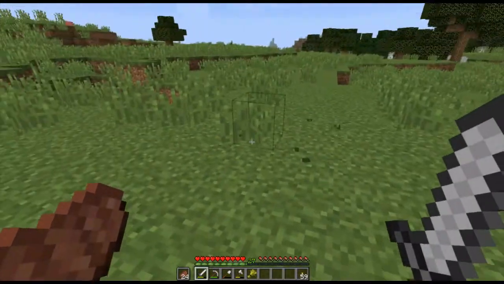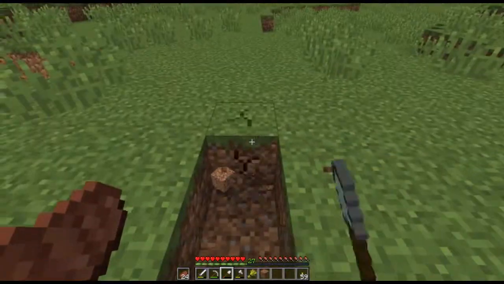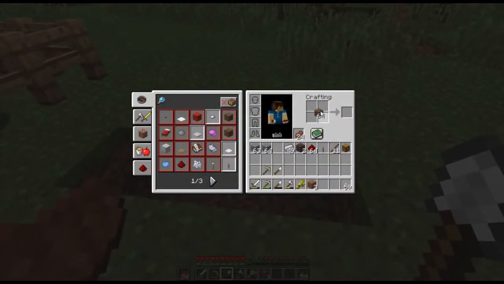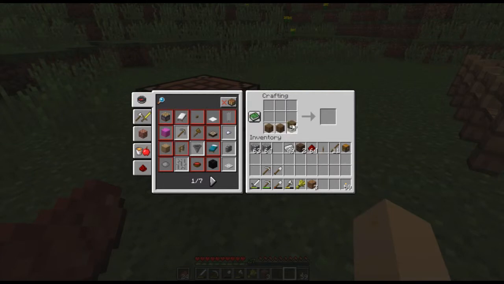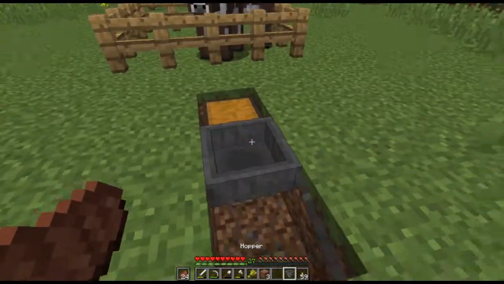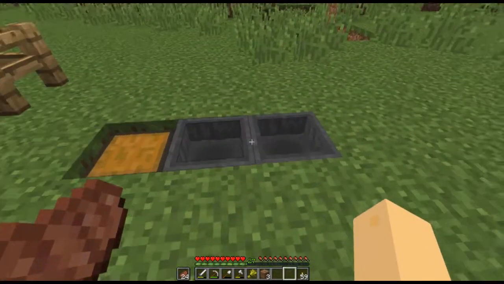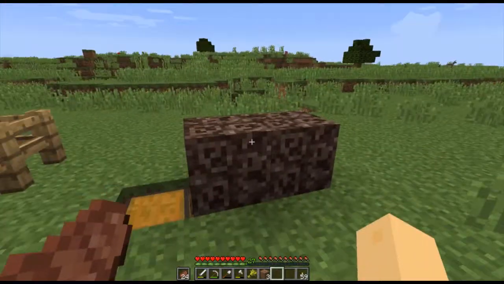And this is how it works. So the first thing we need, okay, first let's make a crafting table. Then let's do that. 1, 2, 3, 4. Okay, so first thing you need is your output chest, and then you get 2 hoppers going into that chest. Then on top of that, you will place the soul sand.